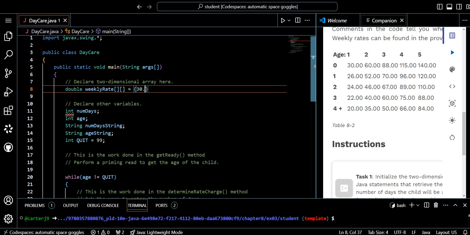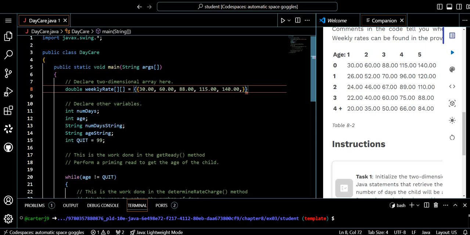First 30.00. Actually, two brackets: an outer bracket and inner brackets. Each inner bracket will be a line. So let's go: 60.00, comma, 88.00, comma, 115.00, comma, and 140.00, comma.